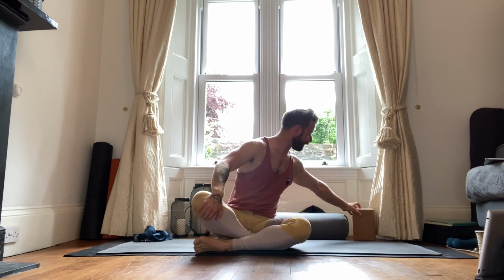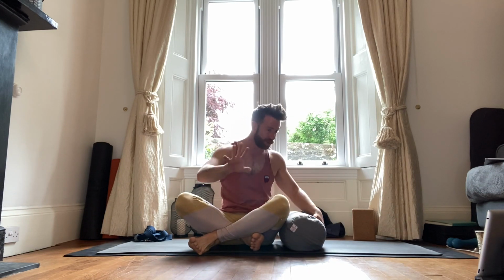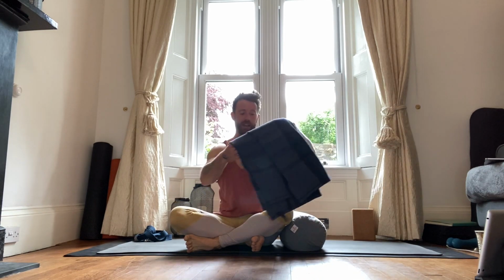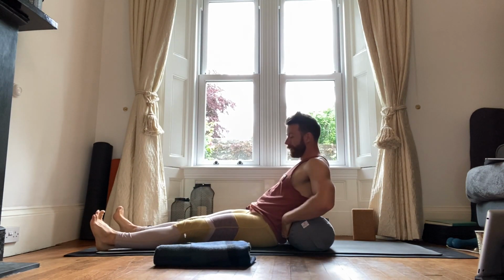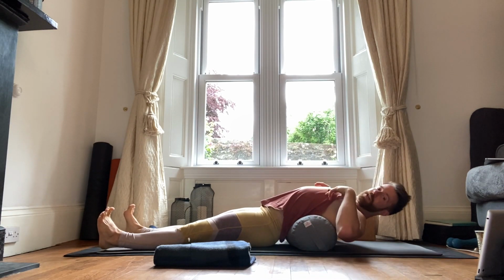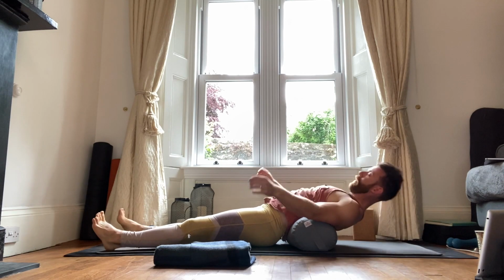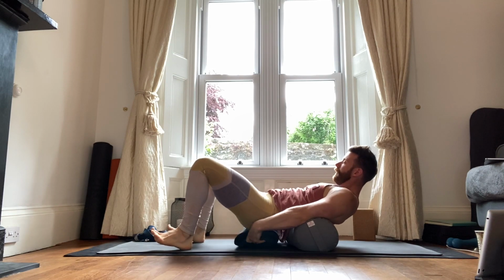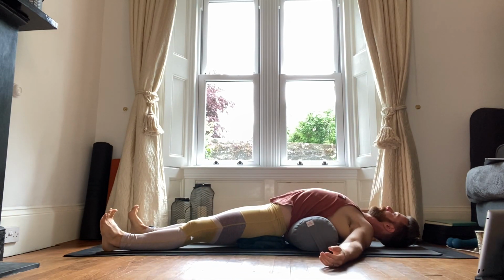If you're looking for a different chest opener, this one can feel great. Right? So you might want to have a blanket or something like that nearby. Aiming to set the bolster or the roll underneath the ribs and aiming to put the shoulders down on the ground. Now, at the minute, my butt is very slightly off the ground, so I'm going to pad it, so now my hips are able to take some weight and my shoulders are able to be down.